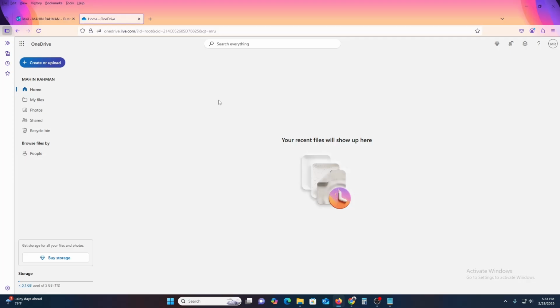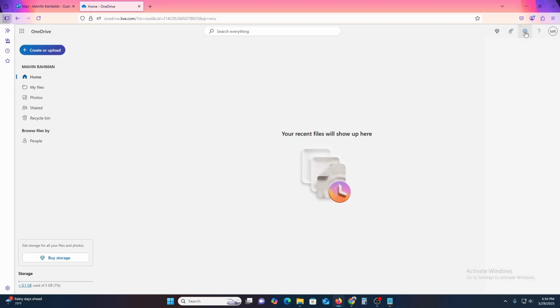And to enable it, it is really easy. You just need to go to OneDrive. As you can see, we are already in our OneDrive. Then you need to click on personal vault. So here you will find the personal vault. You just need to click over here. Once you click, then follow the setup steps. Bonus, it even works on mobile too.